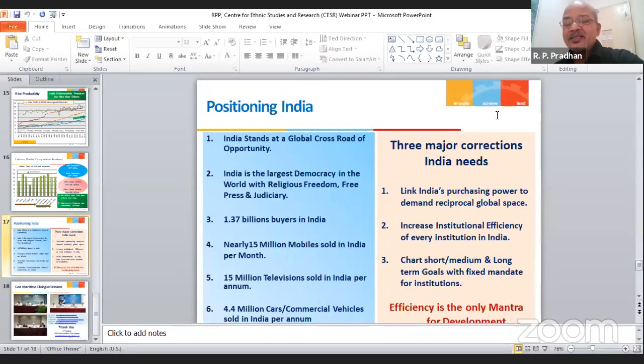The second thing, as we saw in the port sector, the land agriculture sector and all that, is that we have to increase the institutional efficiency of every institution in the country, be it agriculture, be it the universities, be it Mackinder. Mackinder was the director of the London School of Economics. He wrote a theory in 1904, and today I think n number of people are working on his theory. The directors of prominent developed countries' institutions have themselves been thought leaders.